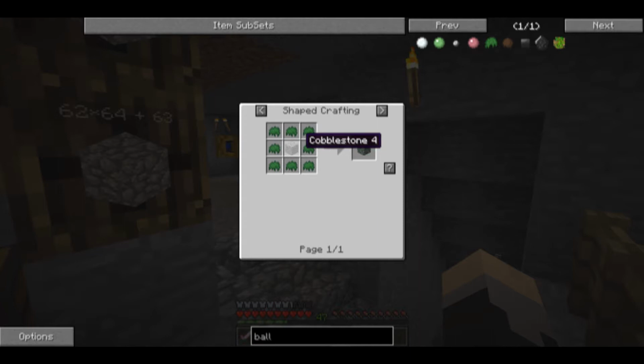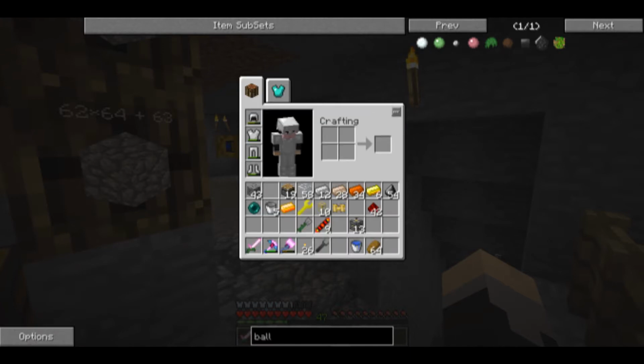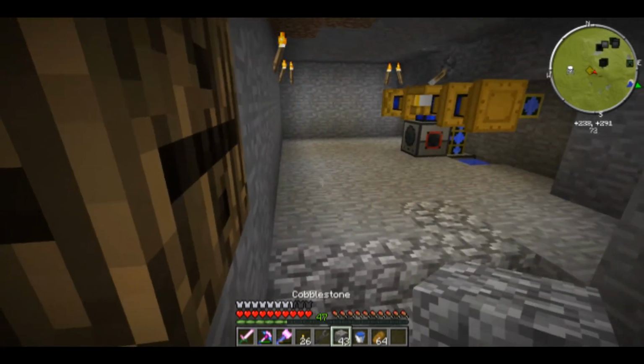We want to take the mossy cobblestone and get the moss off of it. So what we're going to do is, liquid transposer takes liquid and puts it on cobblestone and makes mossy stone. So that's why we made this. So we're going to take some cobblestone out of my barrel here.